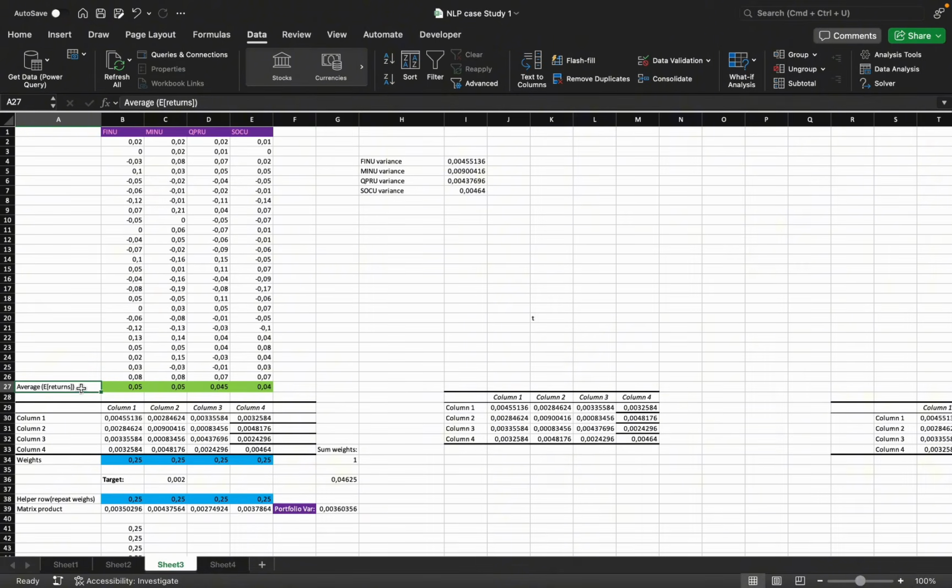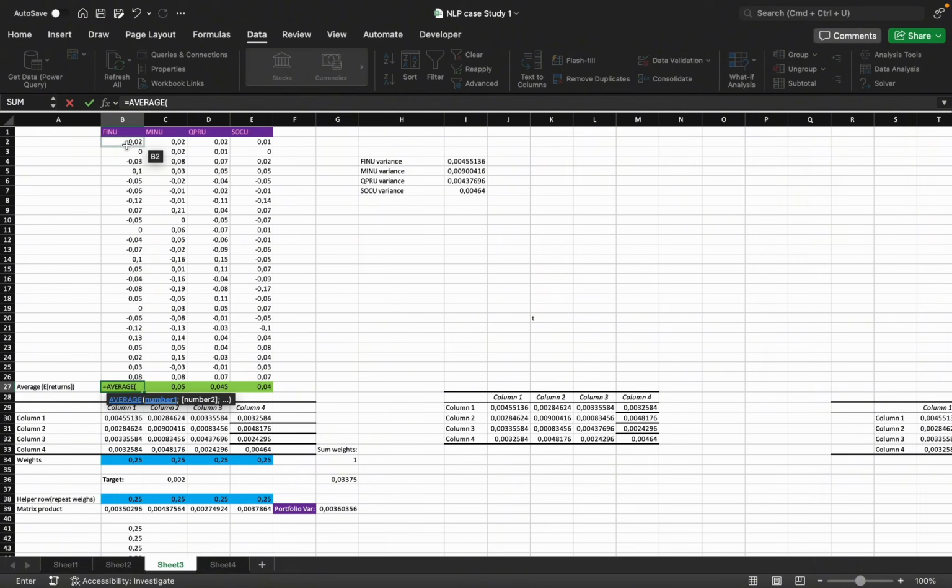First of all, how do you get your average returns per stock fund? For example, for this one, I would use equals AVERAGE(B2:B26), because this is B2 and the end of it is B26. It's basically telling Excel, I say equal to average, I select average, and then I go from here to here, add my parenthesis, enter. Okay, oh, something has changed.